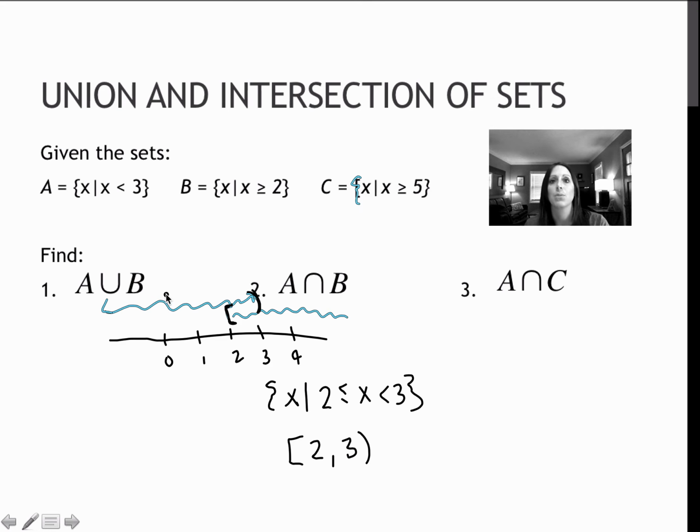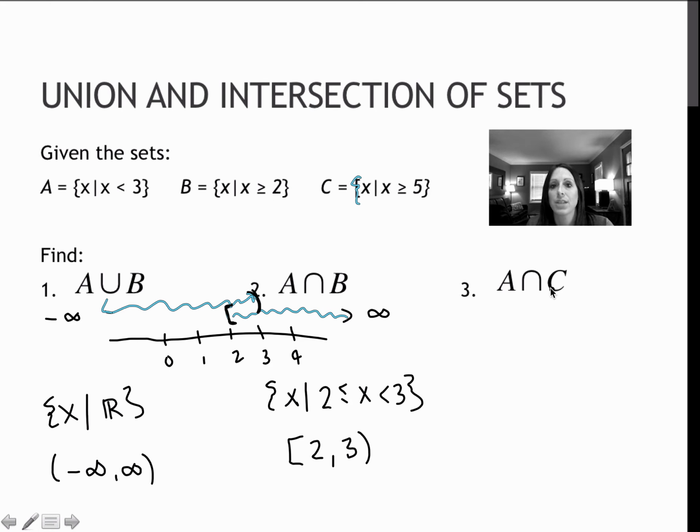The union of sets, remember, is putting all of the stuff from A and all of the stuff in B from a cup into a cup, and it's whatever is in there. So notice that the whole graph would really be shaded in. If I started all the way at negative infinity, which is down here, all of that's included, all of this is included, some of it included twice, and it continues forever up to positive infinity. So the union of sets would be essentially all real numbers, which we can write like that, or we could say from negative infinity to positive infinity.